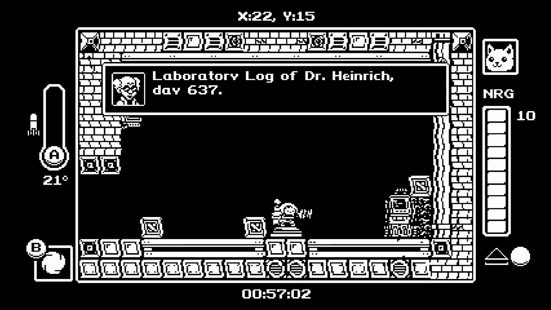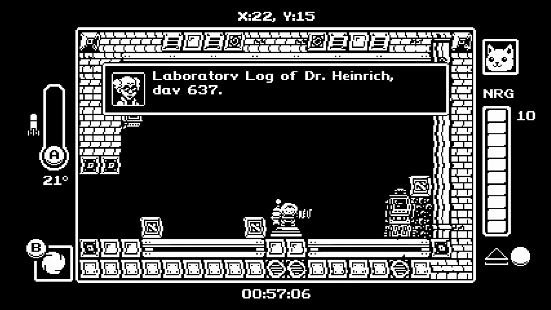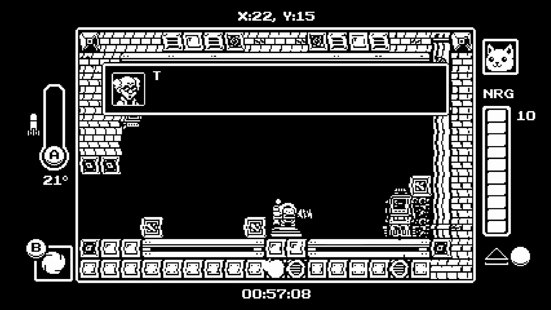Laboratory log of Dr. Heinrich, day 637. So is this the doctor who went evil and made his contraptions kill everyone?